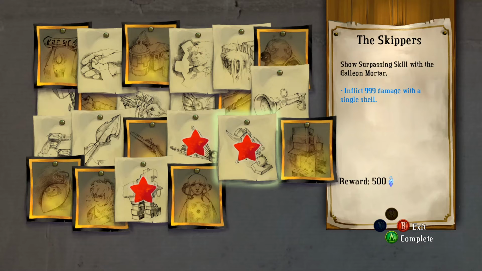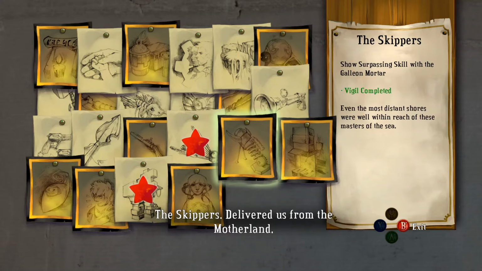The Skippers show surpassing skill with the Galleon Mortar, inflict 999 damage with a single shell. Don't remember exactly how we made this one happen, but presumably it was when we hit numerous enemies simultaneously, some of which probably had a lot of HP, because I imagine if we're going against squirts, for example, that go down in one hit, as we did in the Proving Ground, even if we deal 500 damage to 20 squirts, it probably only counts as 1 damage apiece, and that's why we didn't just immediately get this as soon as we went to the Proving Ground. But the Skippers, we'll take it.